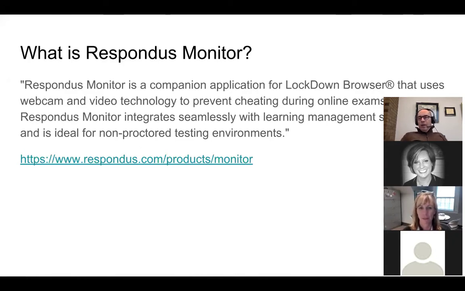And I'm going to go ahead and get started and talk about what is Respondus Monitor. I know probably most of you on this webinar know, but I'm just going to throw out the description that was in the webinar and is also on the Respondus website. Respondus Monitor is a companion application for Lockdown Browser, and we've had Lockdown Browser for a number of years. Probably that might be a surprise to some people because you don't hear too much about it. But it uses webcam and video technology to prevent cheating during online exams. We know that there's no 100% guarantee that we can prevent students from cheating, and we can talk about how it does that.